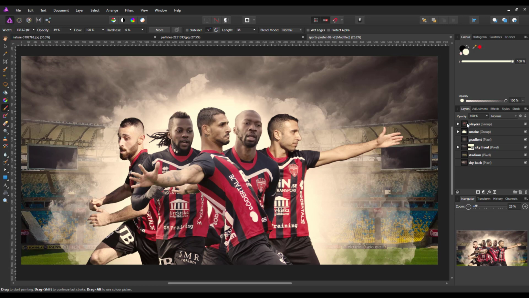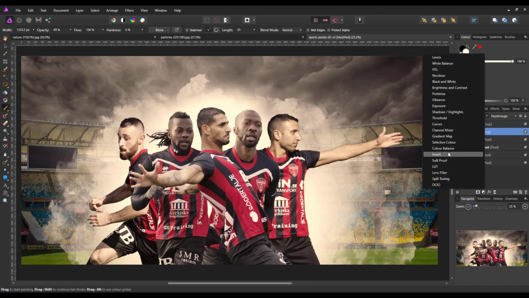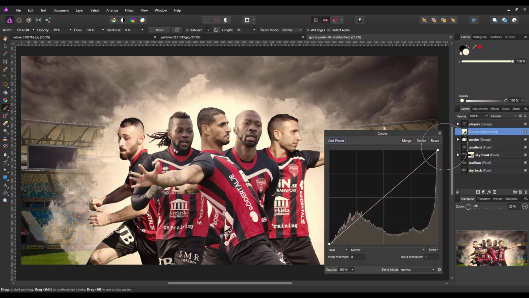So now I want the layer below the players, so that is the smoke layer, and we're going to add a curves adjustment to this. So come down to the adjustment icon and come to curves. Let me come off this tool a second. So what we want here is to make the whites a bit whiter and the blacks a bit blacker.